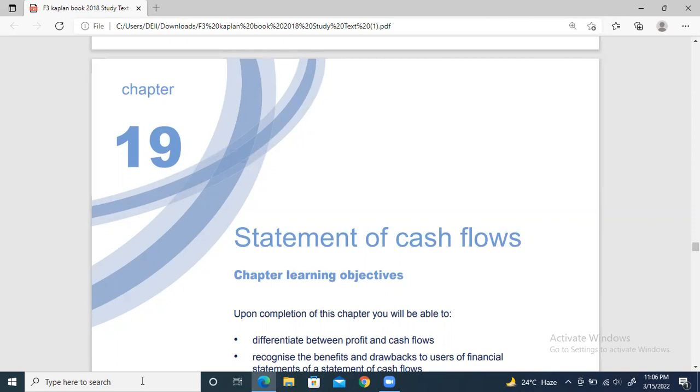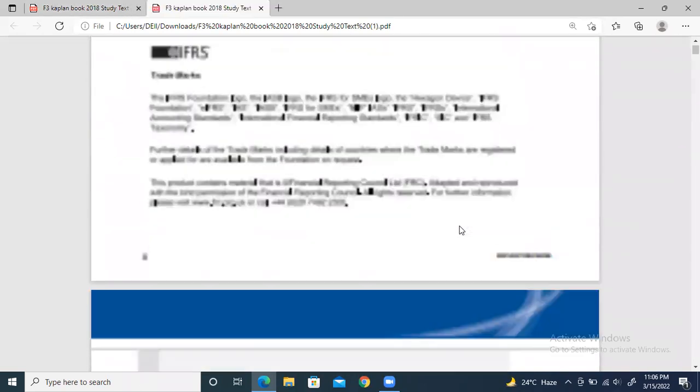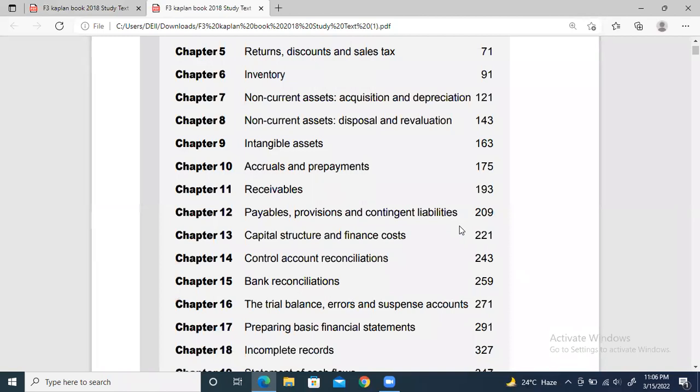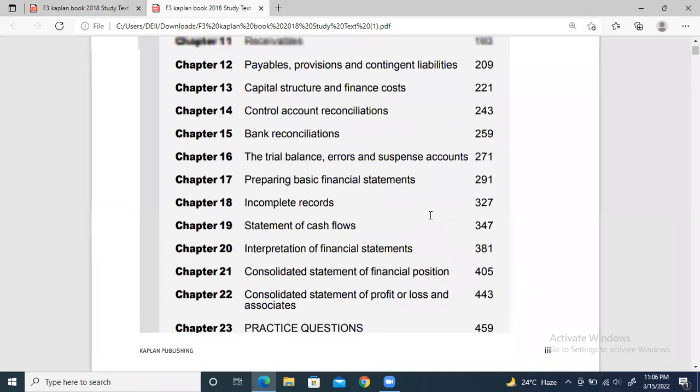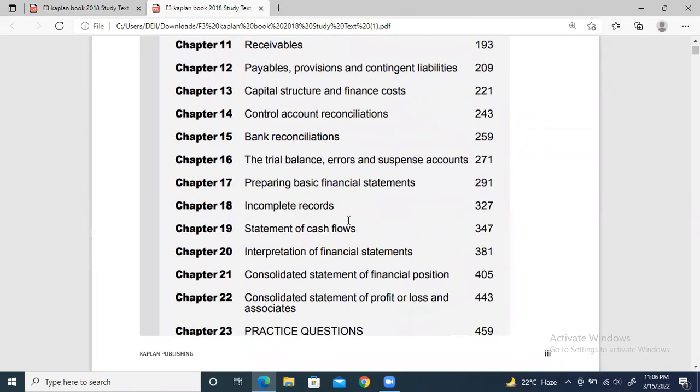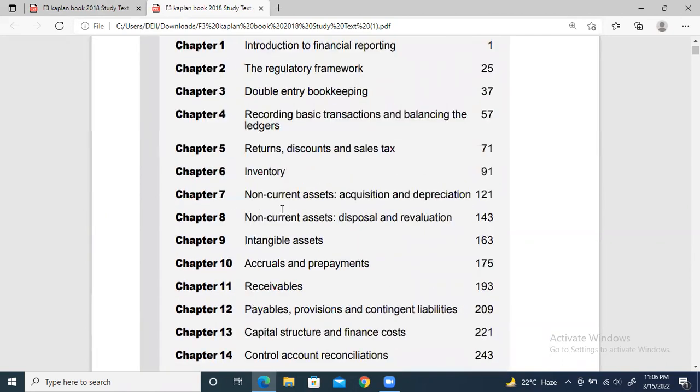Yeah, exactly. Let me actually show you which chapters are left, as I can share my screen. One second, let's go to the index and see which of them are left. So right now, out of these, what are we left with? Interpretation is done, cash flows is done, incomplete records done. So basically we are just left with one topic, and that is chapter two. Yeah, surely. Okay, so can you send that to me?